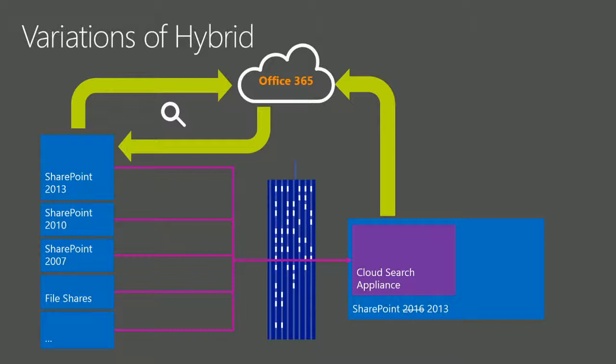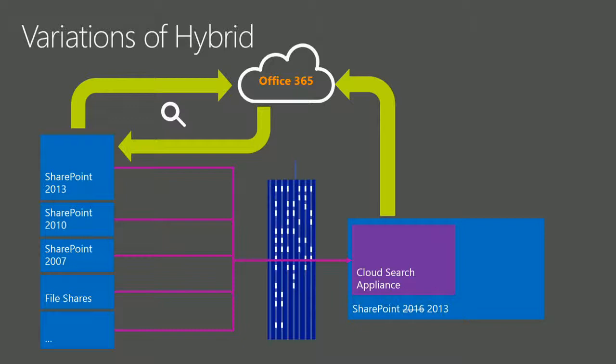But in that top left-hand portion is the query-based federation option. Essentially, this means that I can search from a search center on-prem and get cloud results as well as on-prem results, or search from a search center in the cloud, get on-prem results as well as cloud results in a single screen.